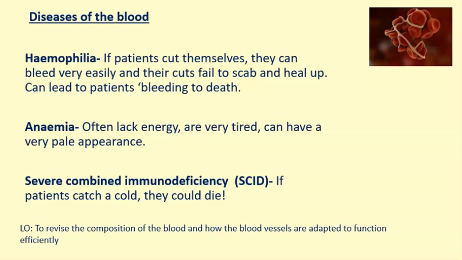The second one, anemia, patients often lack energy, are very tired, and can have a very pale appearance. That one is linked to the red blood cells, because if they don't have a high enough red blood cell count, they're not carrying enough oxygen, which means that they can't respire at a high enough rate, which means that they are not going to release as much energy, which will make them tired.